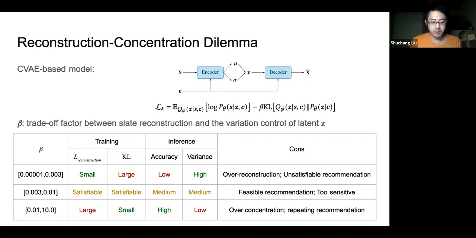As summarized in the table, neither of these extremes provides feasible recommendation. Mechanically, when increased beta, the model training will focus more on the KL term that enforces the encoder to be aligned with the prior for z given c, so the model will become more accurate when generating recommendations that satisfy the condition.